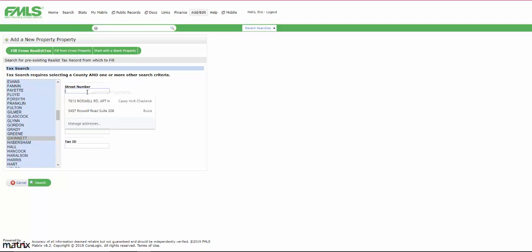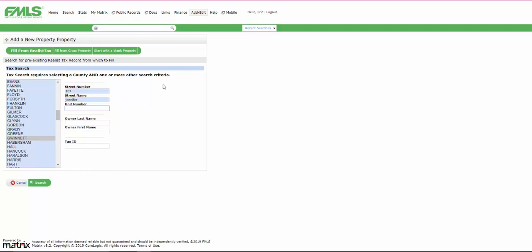So this one is 107 in my street number. Street name is Jennifer in my example. Notice in the street name, I'm not typing in drive, avenue, trace. Those are separate. That's a separate field called street type. So don't worry about putting in exactly what kind of lane, avenue, street, drive this is, just the name.